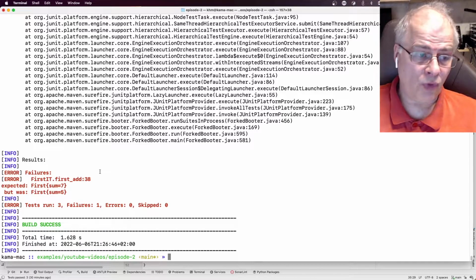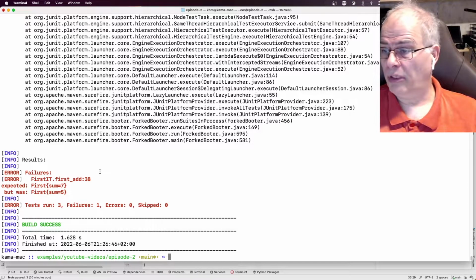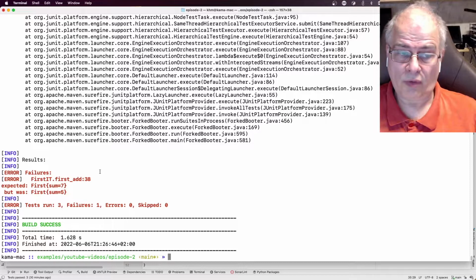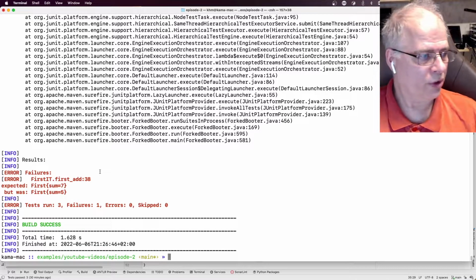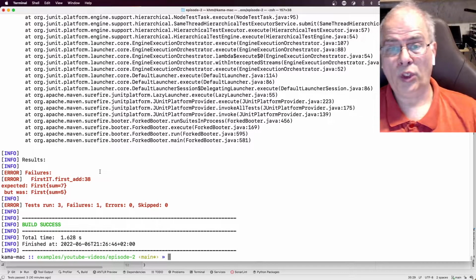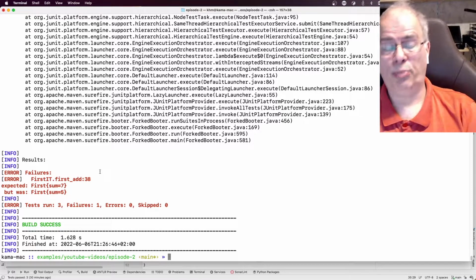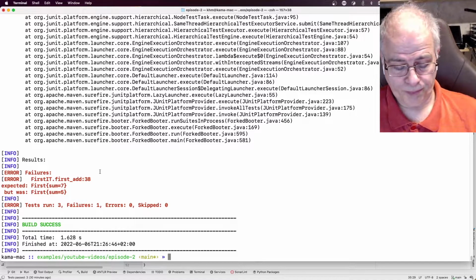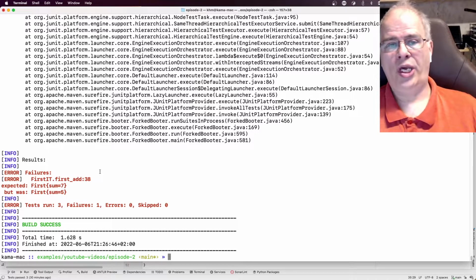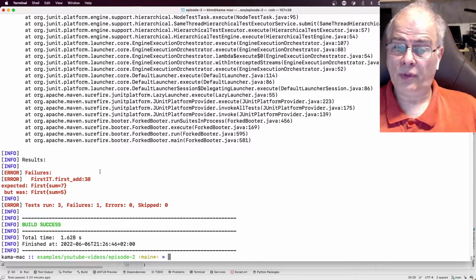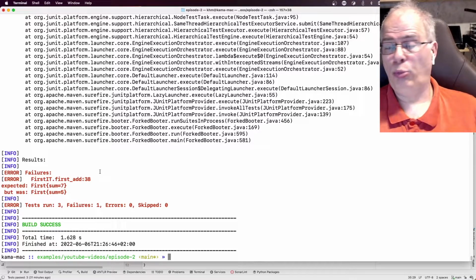For example, if you think about environmental things like infrastructure, if that fails, it might be okay, but that depends on your point of view on your environment and what you are doing in your integration test. It is possible to do so, as you can see here. What we need to do now is add a check that every integration test will be checked and that if one integration test fails, the whole build will fail.